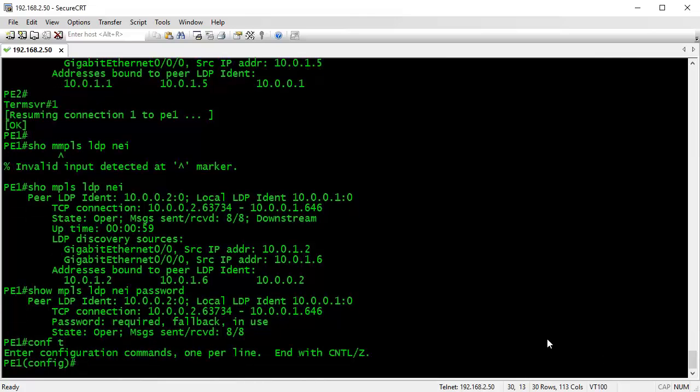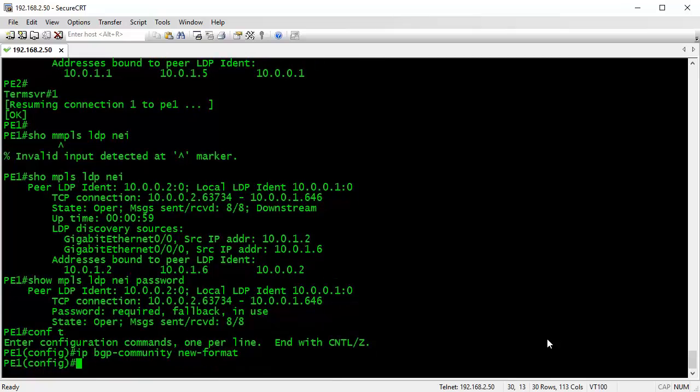Whenever I configure BGP, I always turn on ip bgp-community new-format. It's funny, it's actually not very new, but that's what the command is. It now adheres to RFC 1997. The old way that Cisco did it was a long 32-bit number, which was kind of hard to understand and follow, so they followed the RFC, and the community is now in the form of ASN colon and then a value, which makes it much easier to read. It's just for reading; nothing changes in the routing update, but if you're using communities, it makes it a lot easier.